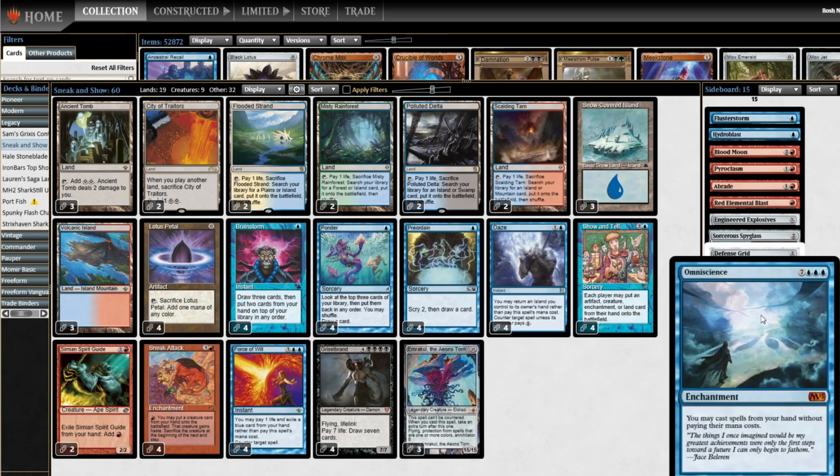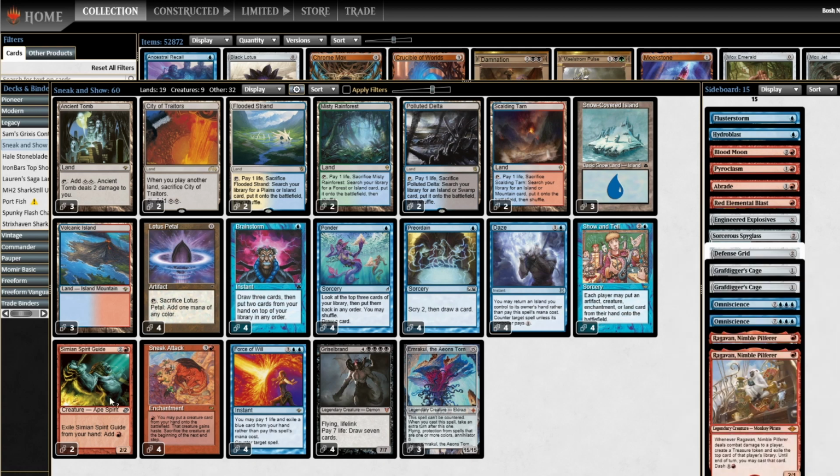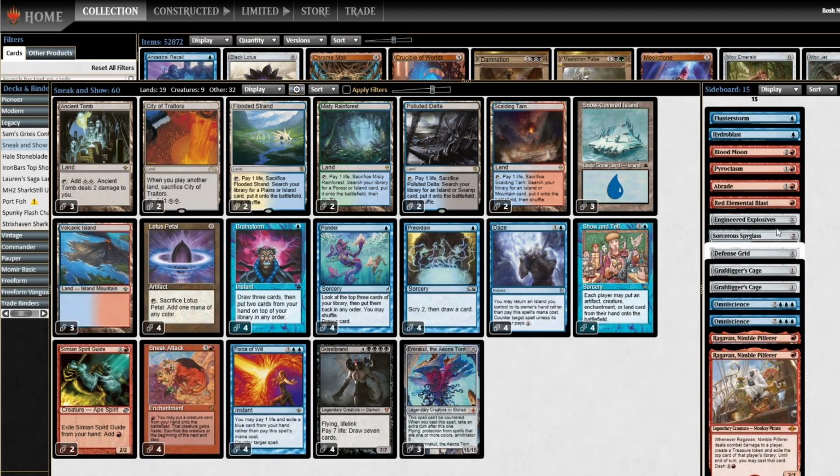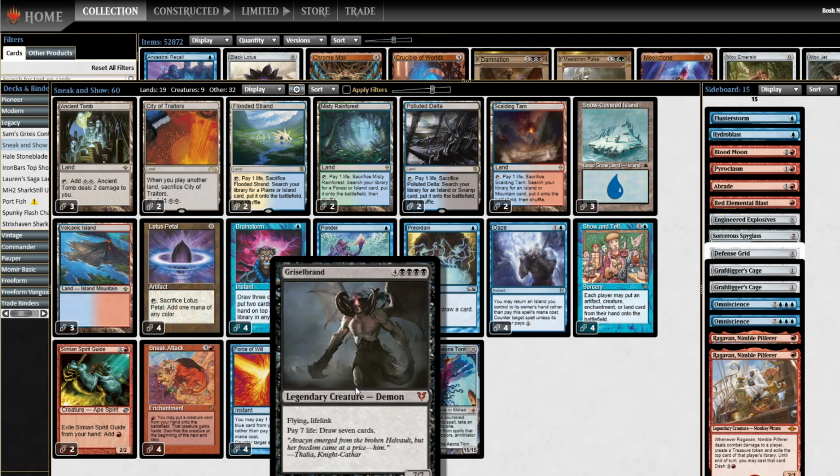Also, Omniscience is in the sideboard now. Omniscience has been part of the main deck for a very long time, but it seems like JPA has built this deck with the Simian Spirit Guides and the 4 Lotus Petals to just overpower Daze. Because Daze is a big part of the metagame right now with Ragavan Delver decks being so popular. So just 6 ways to dumpster Daze, and Emrakul Grizzlebrand will beat a Delver deck.